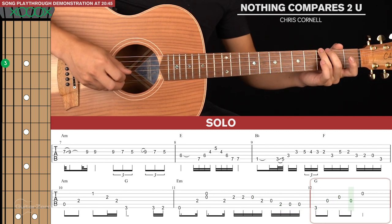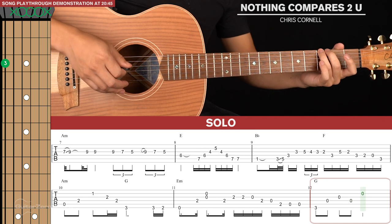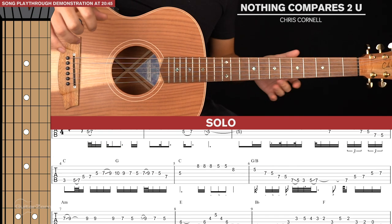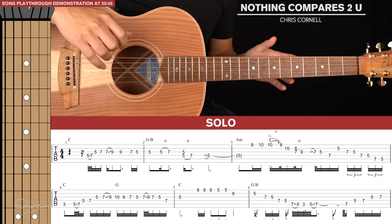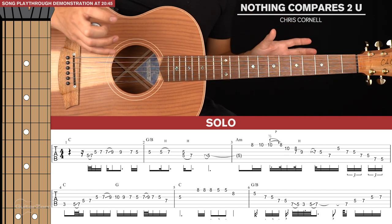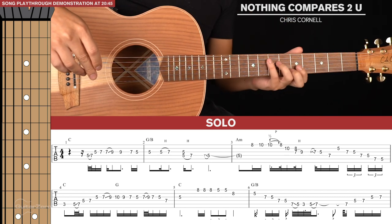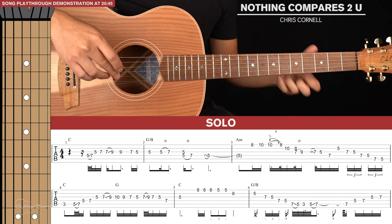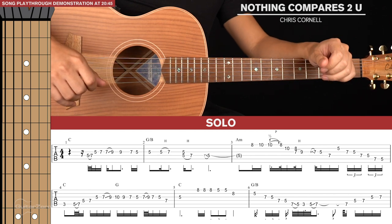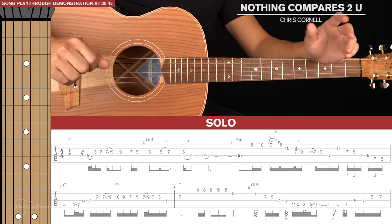And that's it for the solo. A lot of fun to play, and as I mentioned, it just uses a whole lot of the A minor pentatonic scale or C major pentatonic scale. And then when the chords change, you can clearly see that the solo works around those chords and the arpeggios of those chords. And those are all the parts for Nothing Compares to You by Chris Cornell.